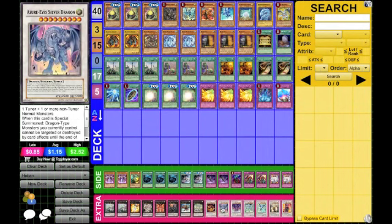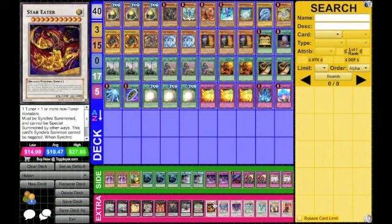You've got your level 8s, you've got your Azurize, because you can put the Blue Eyes combo on the board really easily in this deck. It is crazy easy because of the Soul Charge, and if you can put Azurize on the board and then be able to get free summons off that Blue Eyes with the Azurize, oh man, crazy plays for days. So Soul Charge plus Azurize is a really good combo to have available. And then, of course, the Star Eater for the classic Debris Dragon into Star Eater and a level 8 play that you can make.